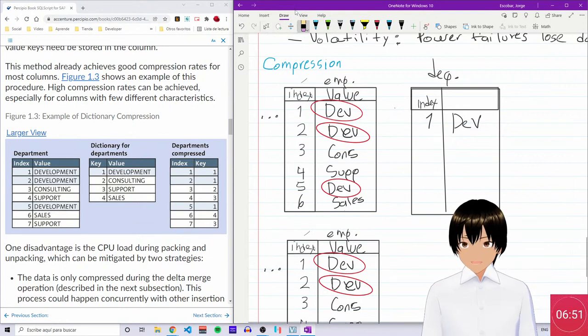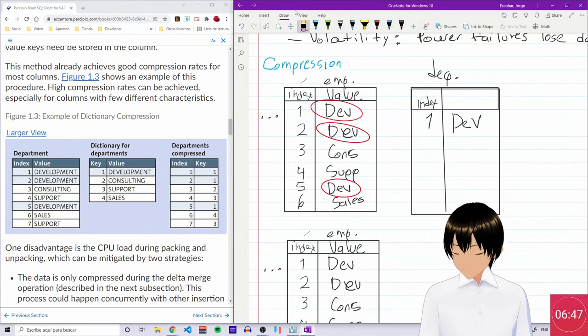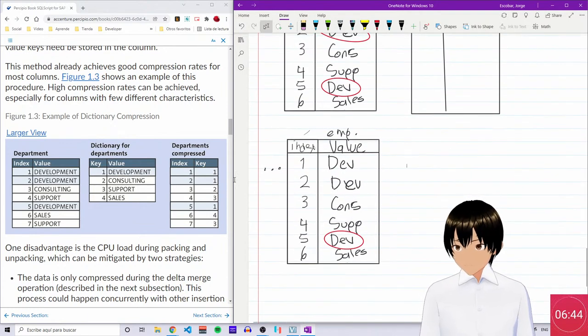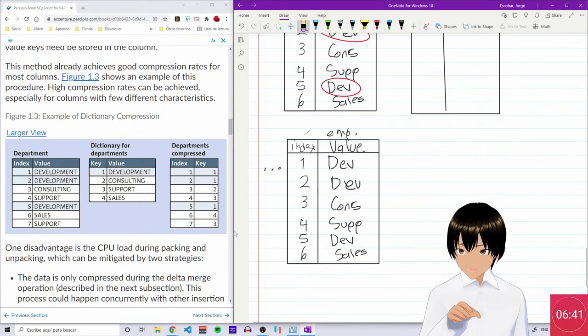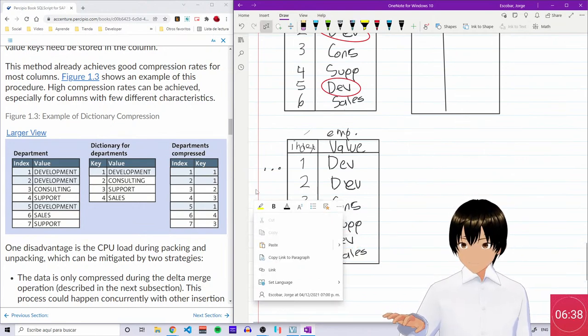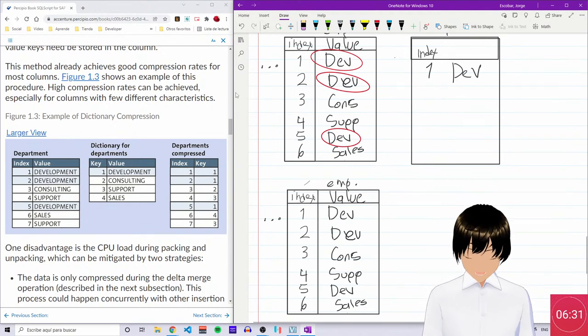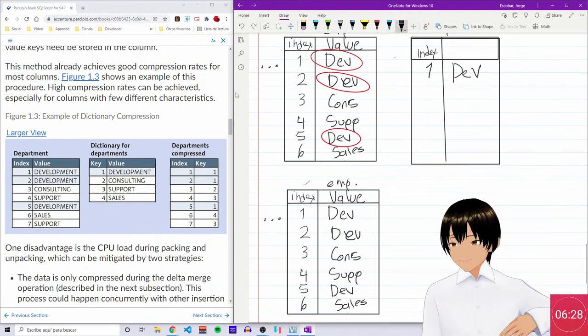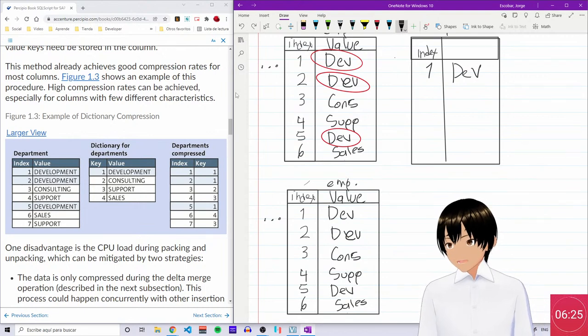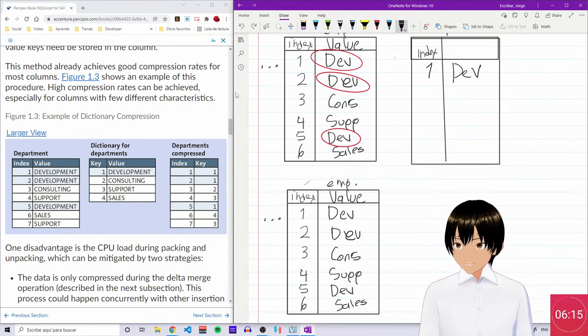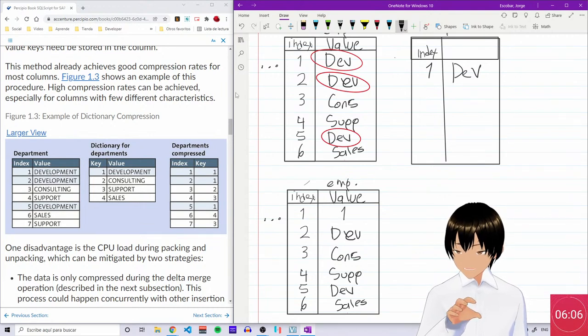So now what I'm going to do is clear some of this. There we go. So I made a copy of the same table because I'm going to do this. I created a catalog here. This is the first entry. So what I'm going to do is replace on this table all of these dev entries for the number, for the index here. That's why I copied the table, because I'm going to do it here. I'm going to delete that and replace it with this. Okay?